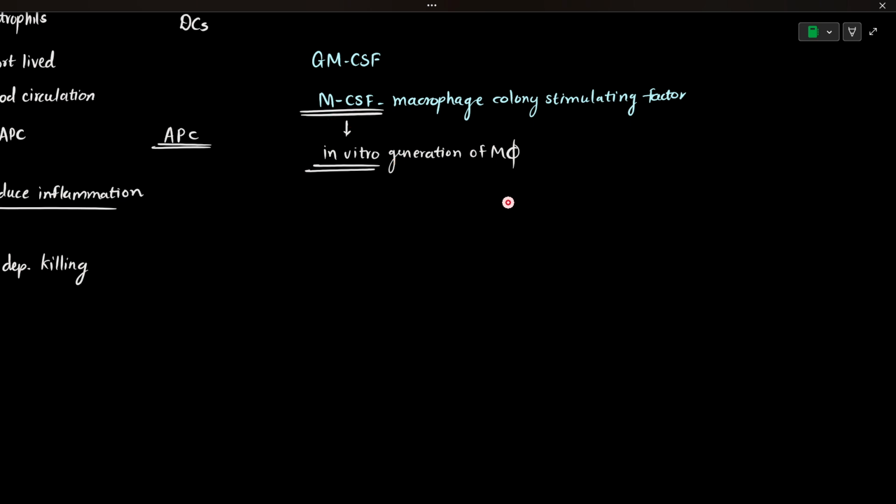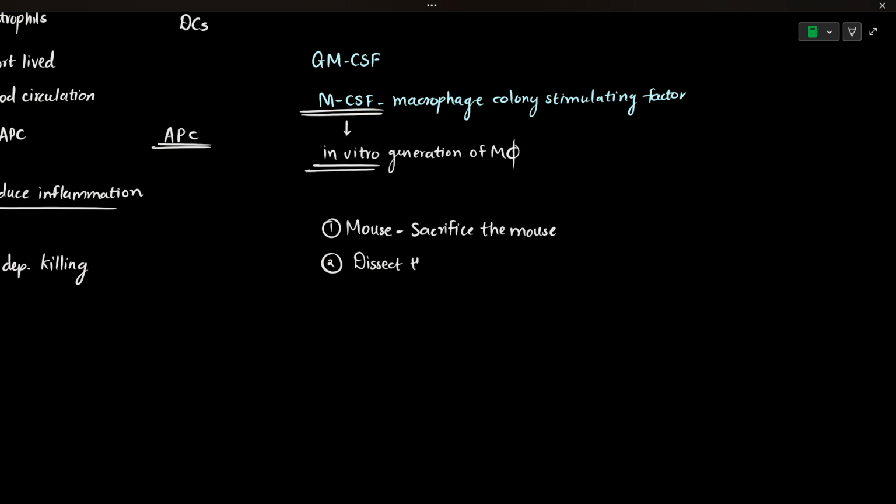So we need to follow a certain procedure, a certain repertoire for that. First we take the mouse, and we sacrifice the mouse according to the appropriate ethical guidelines. Once we have sacrificed the mouse, we take out the longest bone in the mouse, which is the femur, from the hind leg, and we dissect it.